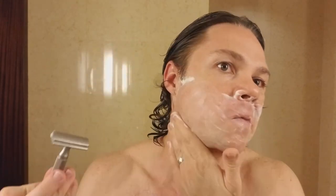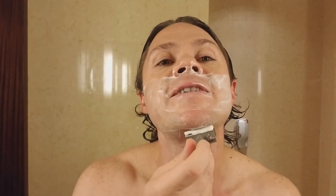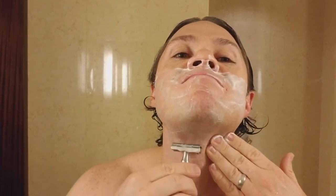Good shave. Yeah, I felt that one right there. You know, it's pretty amazing — when I first started DE shaving I couldn't go against the grain. But now, for the most part, I can. Right here on the neck it does make it kind of tough, it's still not clean. I'm not going to push it because it irritates me. I get some bad irritation sometimes if I push it right here on my sensitive areas. But yeah, it's a good shave. I do like this soap. This is a soap that my daughter got me and it's a great soap.